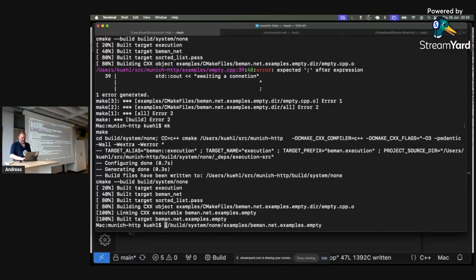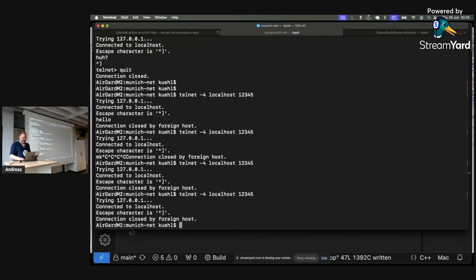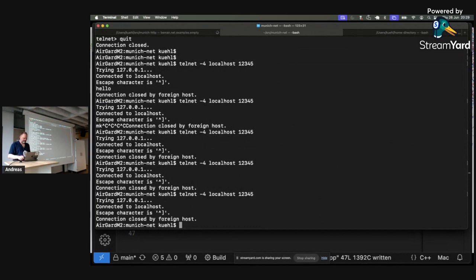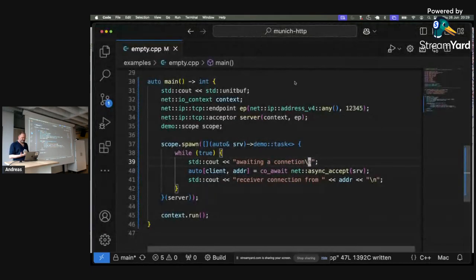Okay, so now we still drop the connections on the floor, but we should actually have as many connections as we want. Can I do these things next to each other? So you can see that every time I do that, we see on the other side, connection came in and went away. Now, everything I've done so far, you can actually do with a synchronous program, because there's nothing asynchronous per se, right? We have only one connection we wait for, and we drop it on the floor.